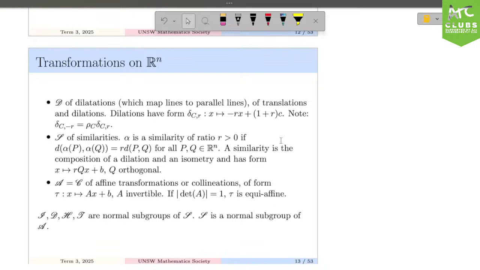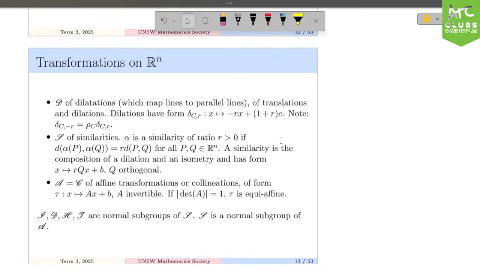These two cancel out and it just becomes C. So that's the reason why we need the position vector C, because that is the vector that is unaffected by this operation. Translations are also dilations. It's fairly intuitive to think about, because if we have parallel lines, shifting the parallel lines in a certain direction isn't going to change the fact that they're parallel.